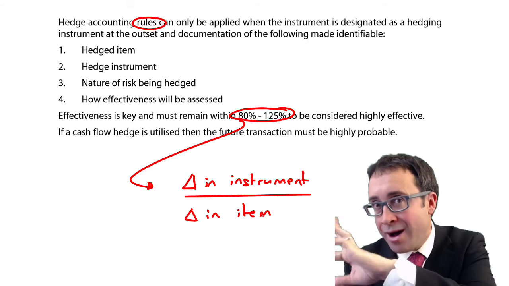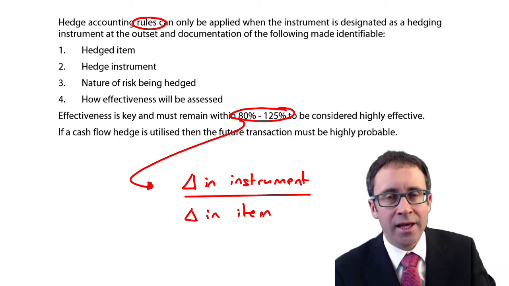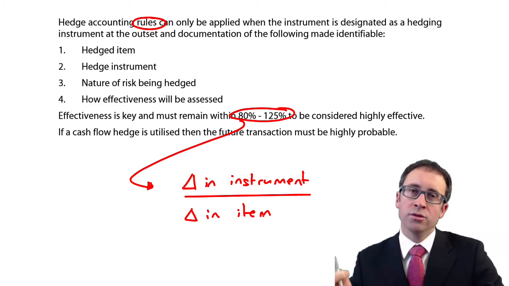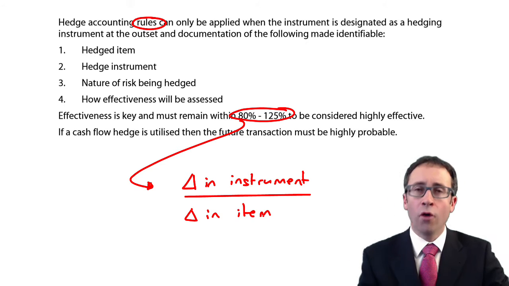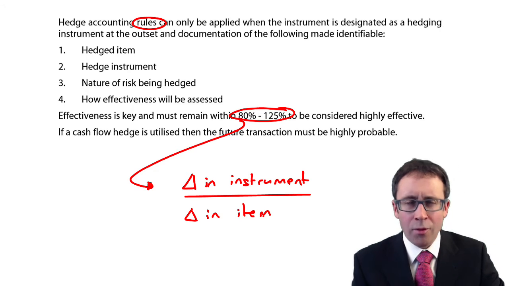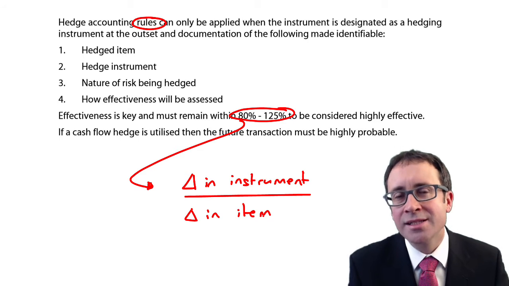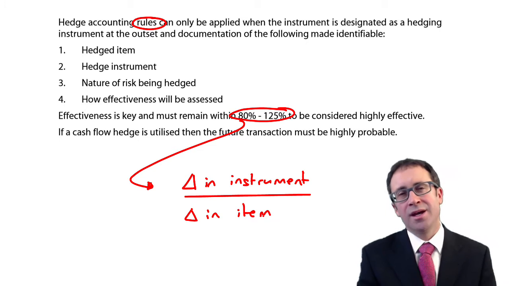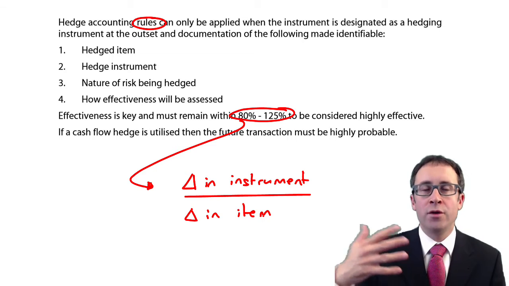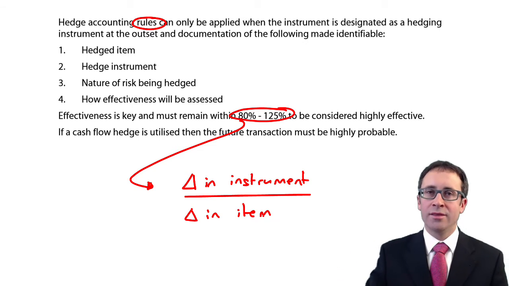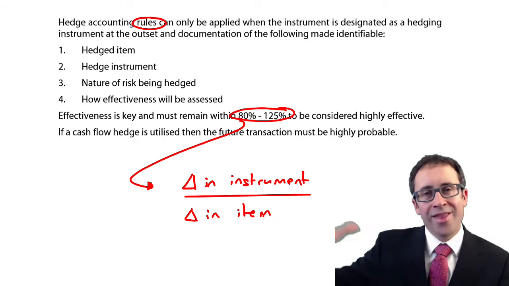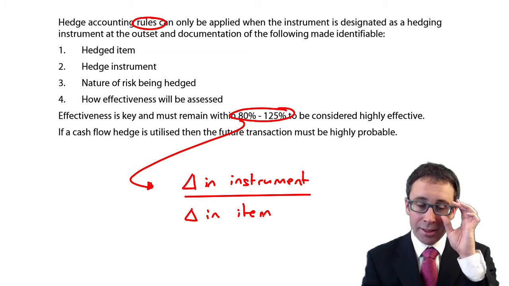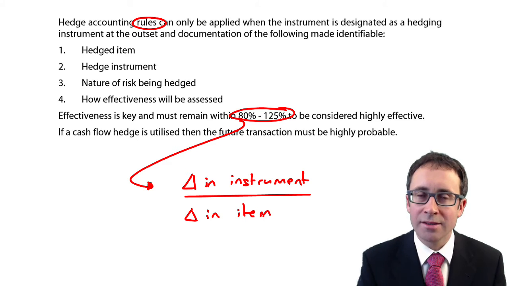It doesn't actually matter which way round you do it, hence it's the 80 to 125, okay? Trust me that if you are within 80 to 100%, you will also be within 100 to 125% if you were to invert the formula, okay? But what that then says is that if you're 79% effective, then the rules of hedge accounting don't apply, and you go back to the normal rules, okay? Which is just a little bit crazy, which is why in future iterations of the standard, the new standard that's in place now, that's actually dropped out, okay? The hedge effectiveness rule has dropped out, okay? But for your exams, it needs to be in between 80 and 125%, okay?